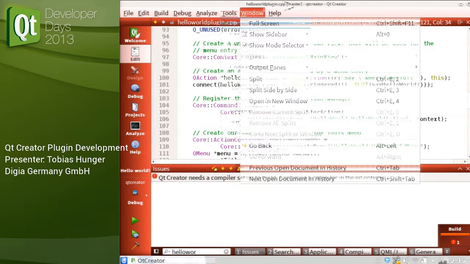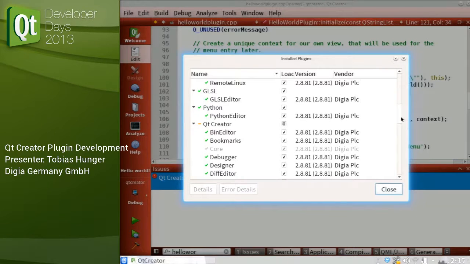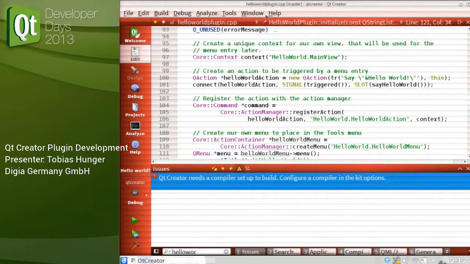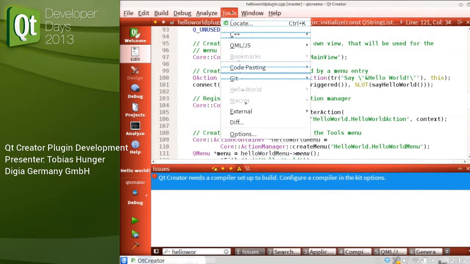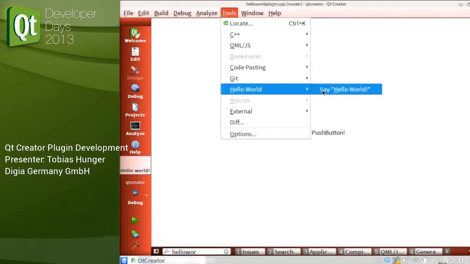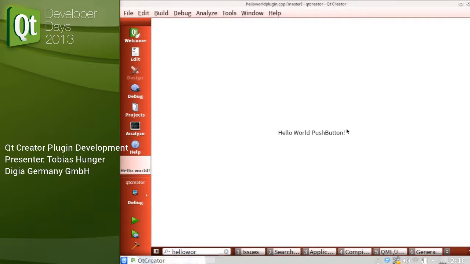So let's just enable it here. The Hello World plugin is of course not enabled by default, so I will just need to enable it here. Oh, it actually is enabled. Cool. So tools, that's the menu here. The Hello World menu here is actually there. And down here we have the Hello World mode. And when I go there, it says say hello. Is that a bit clearer? Okay. And that's how you actually trigger your dialogues and stuff. Is that clear so far?